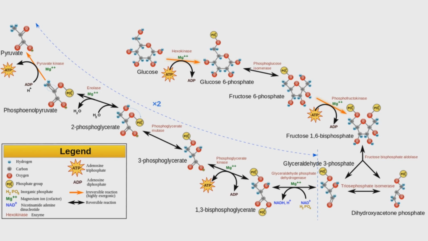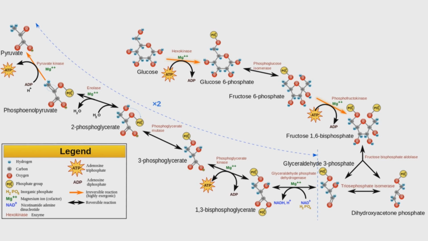And then the fructose ring opens, and the 6-carbon fructose 1,6-biphosphate breaks into a 3-carbon sugar phosphate called dihydroxyacetone phosphate, and its isomer G3P. But as of this part, we want 2 molecules of G3P. So we have an enzyme that converts our DHAP and rearranges it into G3P. So now we have 2 molecules of G3P, and we've finished our energy investing or preparatory phase. Moving on to the energy harvesting or the payoff phase, we have 2 molecules of G3P.